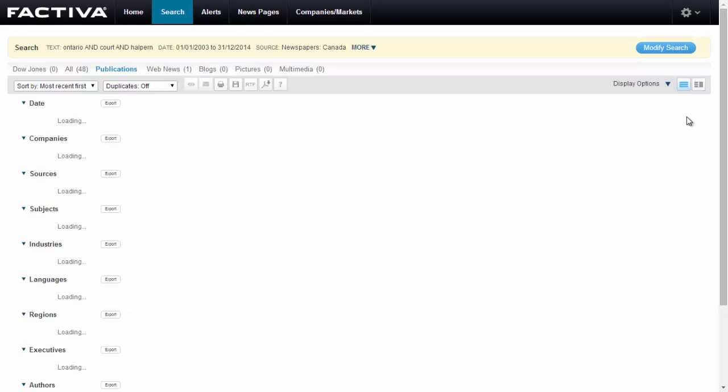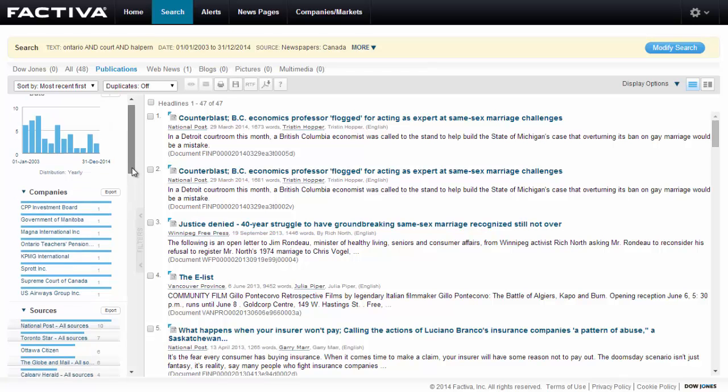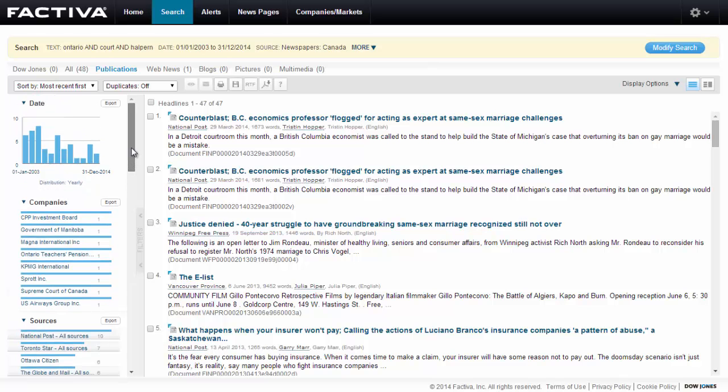Near the top, we should see a total of 48 results. Along the left are a series of filters or facets which we can use to focus in on particular dates of publication, sources, etc. They are also helpful in offering a cursory analysis. We can see that 6 stories were published in 2003, but 7 in 2004, and 8 in 2005. Now, our search is not 100% precise, and we will have picked up unrelated stories which happen to include our 3 keywords, but it's a nice initial overview.